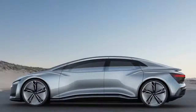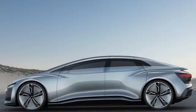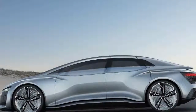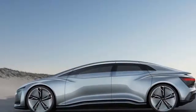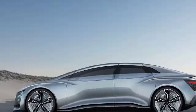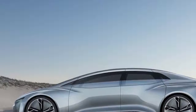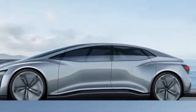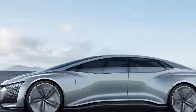Most intriguing of all is the swoopy-looking, low-slung Audi Aicon with four doors, no pedals and no steering wheel. Where you'd normally expect a steering wheel and pedals, you get a shelf, and of course a large central display. There's also an electronic vehicle assistant that will talk to you and configure the car according to the data on your smartphone, while each door has its own haptic controls.